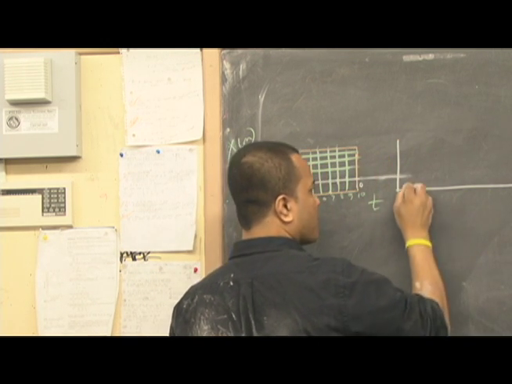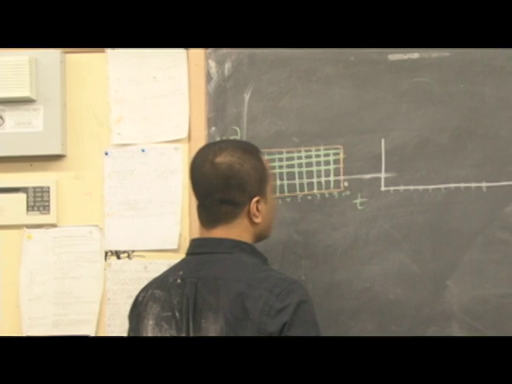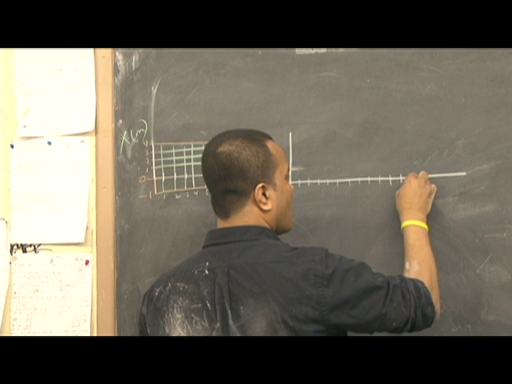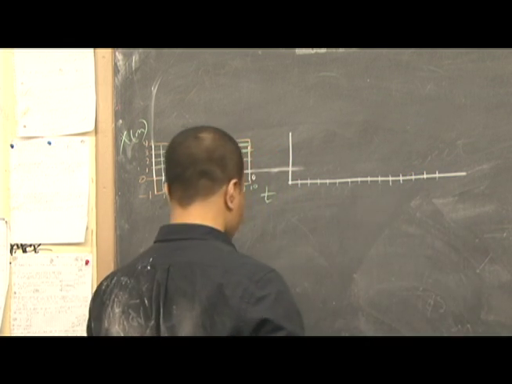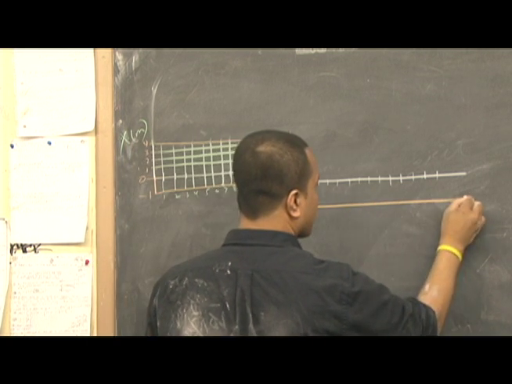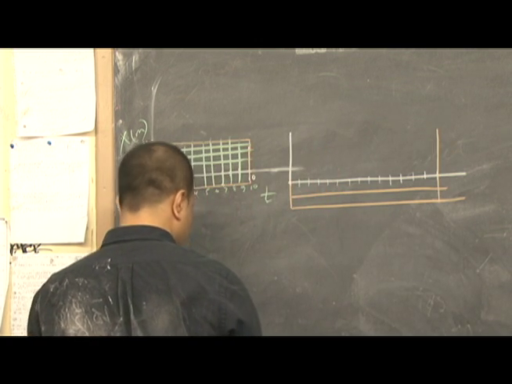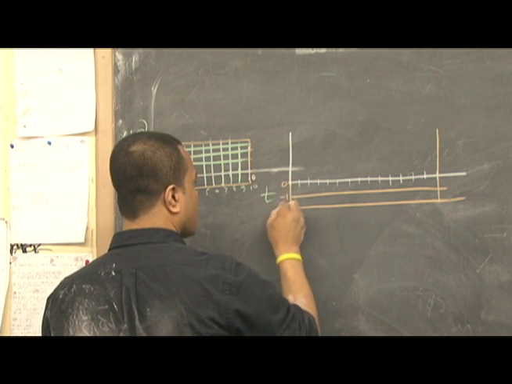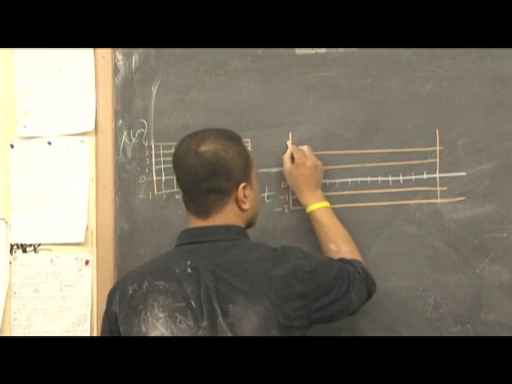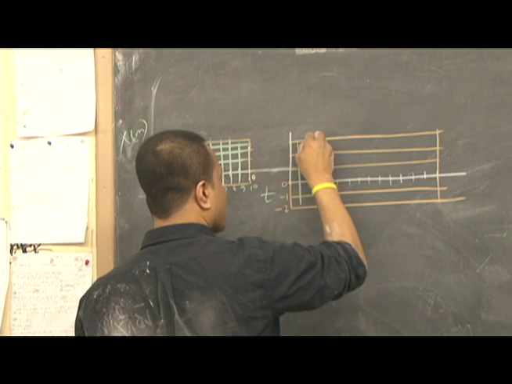Okay, so 10 units. 1, 2, 3, 4, 5, 6, 7, 8, 9, 10. Well, why should we do 10 every time? Let's do 11, 12. Well, let's do 2 more, 14. Okay, so this time let's do 2 more. Then why should we keep having negative 1 downstairs? So this is 0, this is negative 1, this is negative 2, this is 1, this is 2, and this is 3.